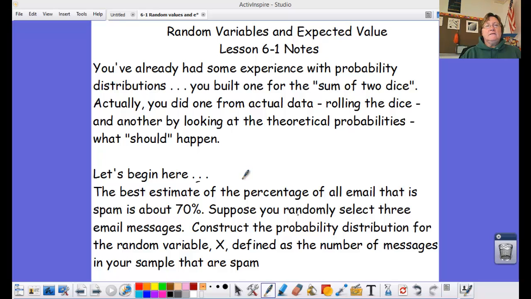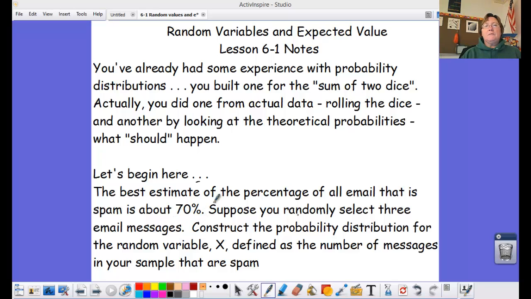The three types of probability distributions that we look at in this particular chapter are all discrete probability distributions. Discrete just means countable. That means that you'll be able to count the outcomes like 1, 2, 3, 4. We're going to take a look at this example to help us build our knowledge of probability distribution.